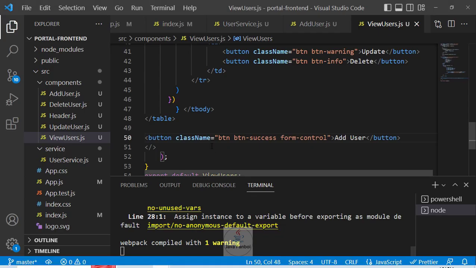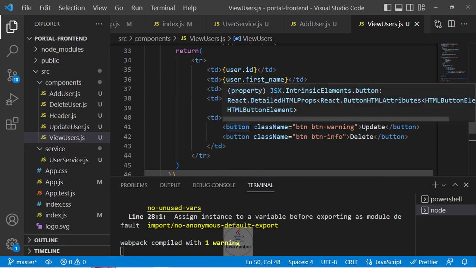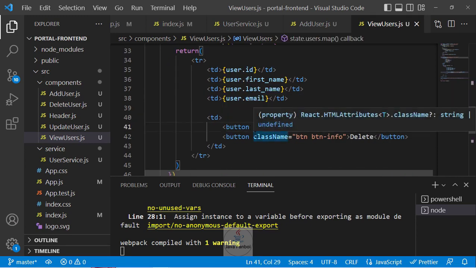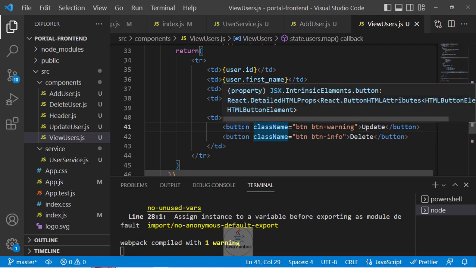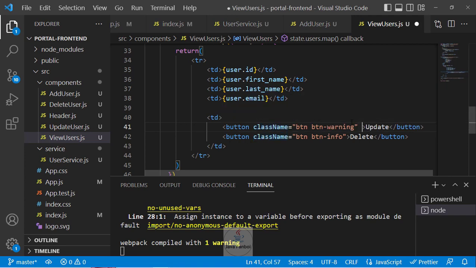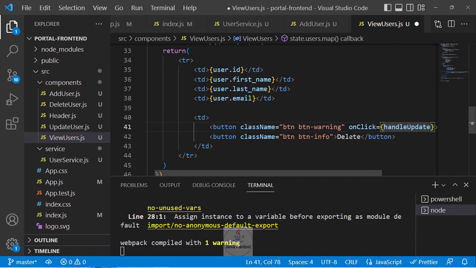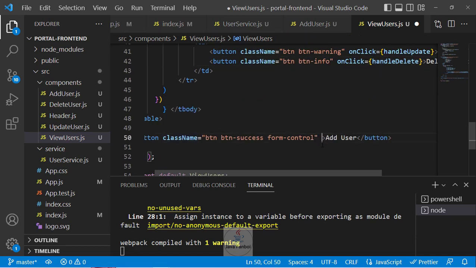All right, let's go back and make these buttons interactive. We can make this on click and add the method handle update. For this one, add the method handle delete. For this button, let's add on click handle add user.